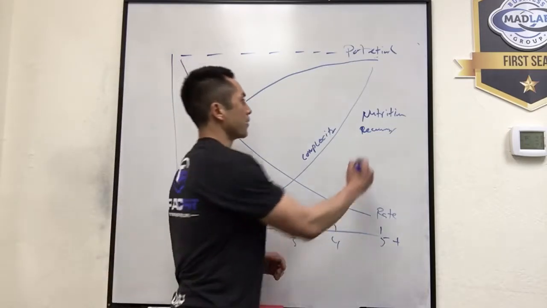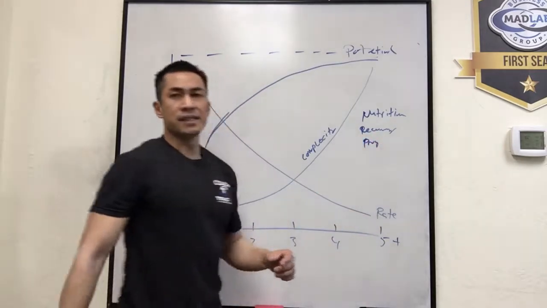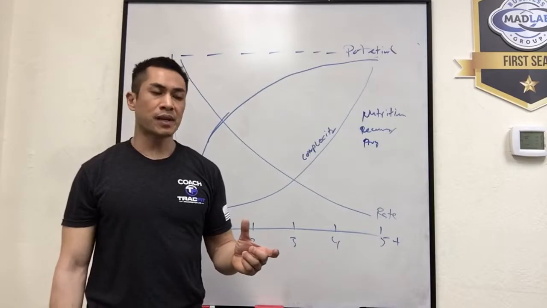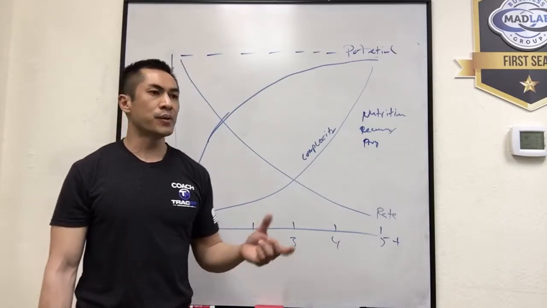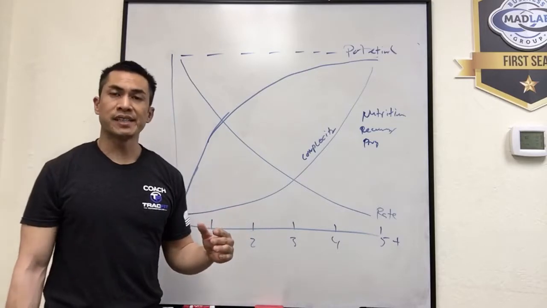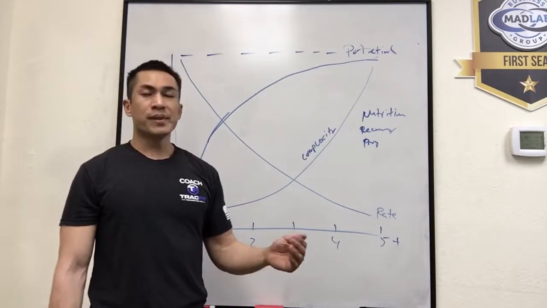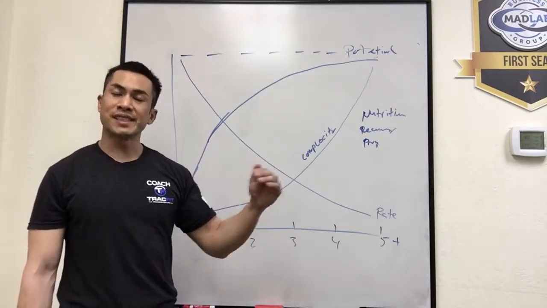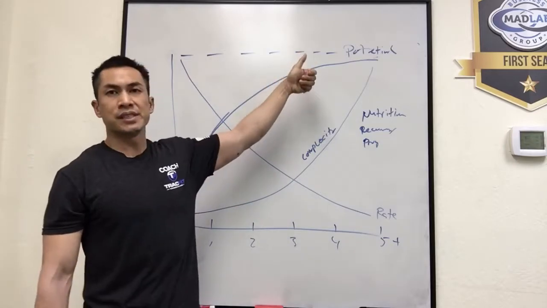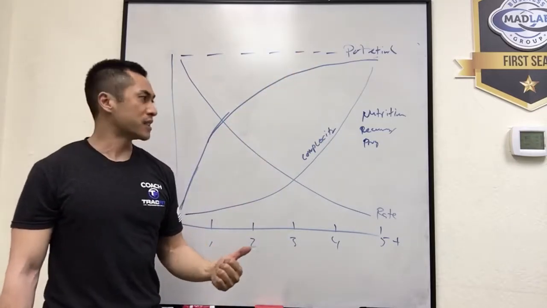From then, we're going to look at your programming. So now you need to be a little bit more specific about the skills that you choose and the weights that you're using and also the levels that you're participating in the training. There's certain things that you're probably going to need to maybe scale up and maybe there's some weaknesses that you actually need to scale down on that movement so you can keep the intensity up which will help you continue growing in that position. Same thing when it comes to the skills as well.